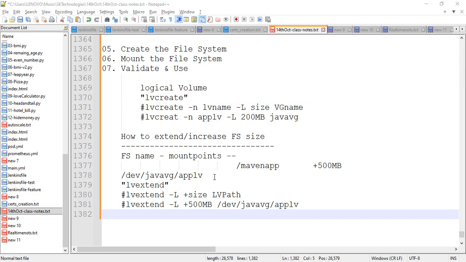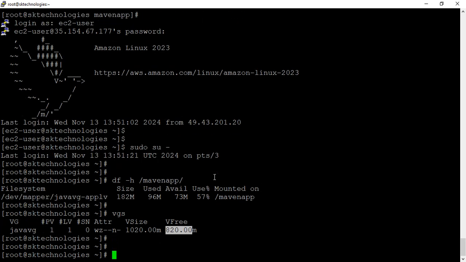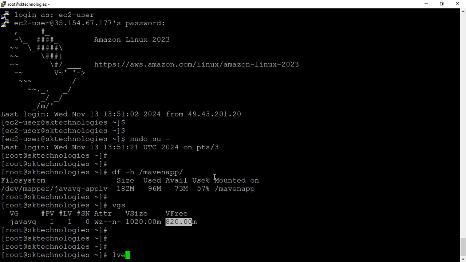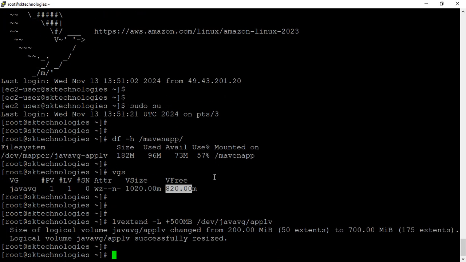Now let me go and execute this. lvextend -L +500MB /dev/javavg/appLV. See, successfully resized.